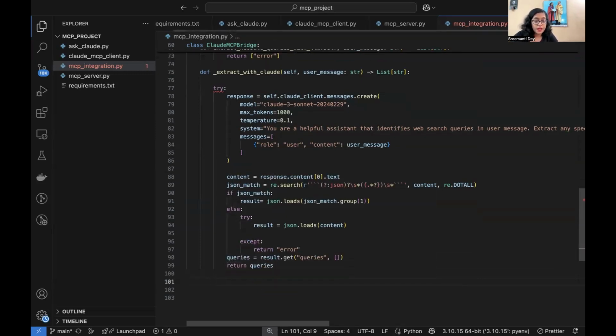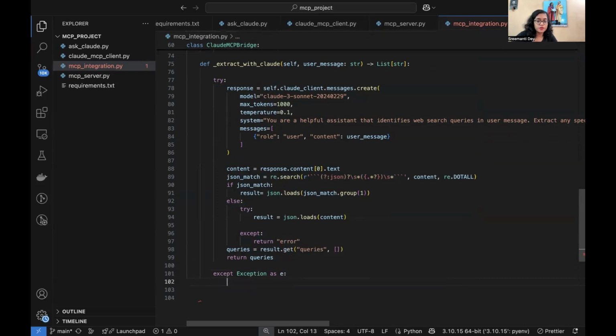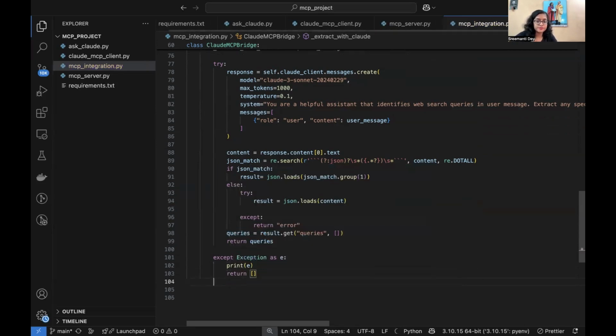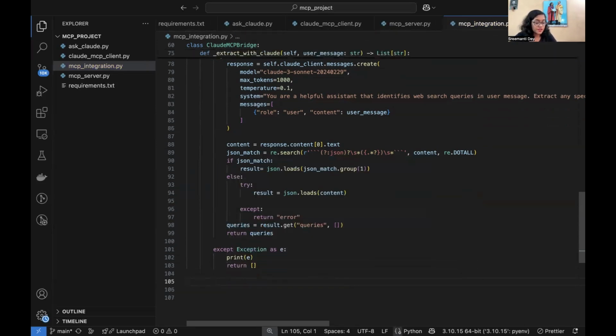There you go. And now except is going to be Exception as e, and then just printing. That's it. And definitely return the empty array. There you go. This bridge is complete now, and we have the extract with Claude.